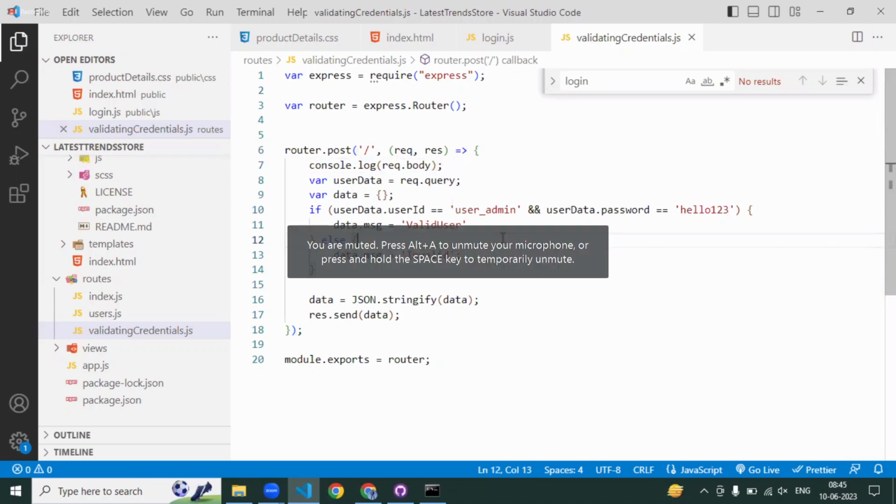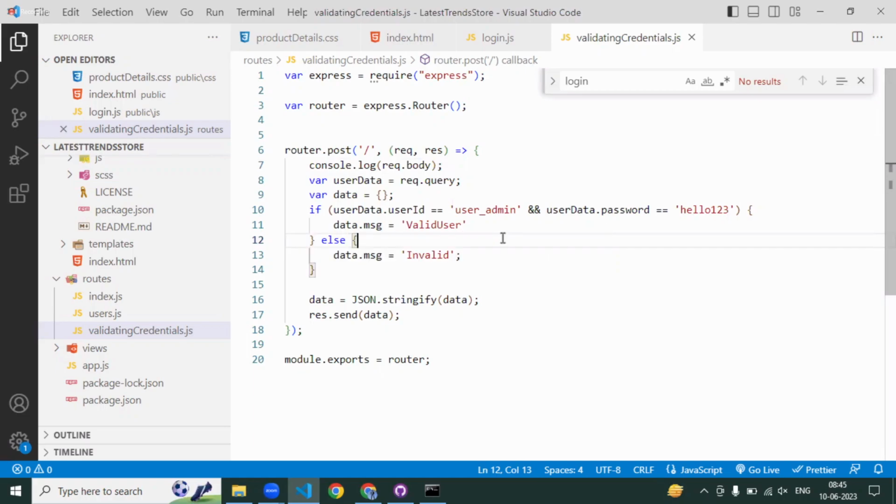In general, if it is a plain Node.js application, to read the data from a post communication there is an external node module which we call body parser. But right now, as we are using the Express node module, we can simply make use of request.query for get communication and request.body for post communication.